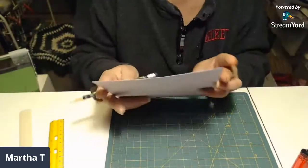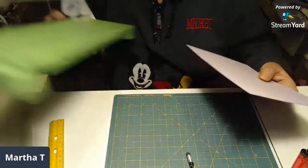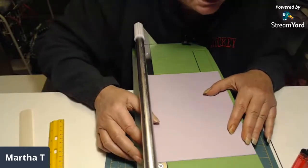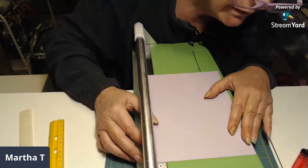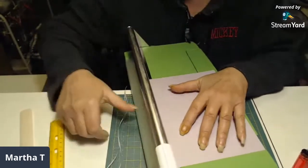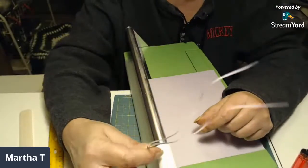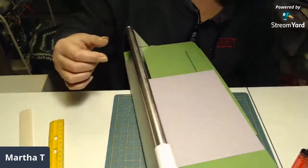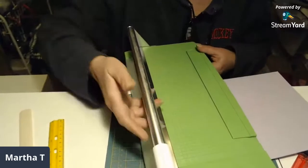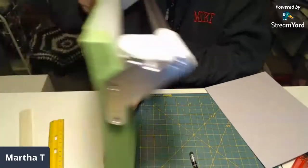Okay, so I'm going to take the open end, which is this one, and I'm going to cut a tiny little thing off. And this trimmer will not... Ain't that cool? It will not cut hard or heavy chipboard and things of that sort. Do not carry it from here, it does say.